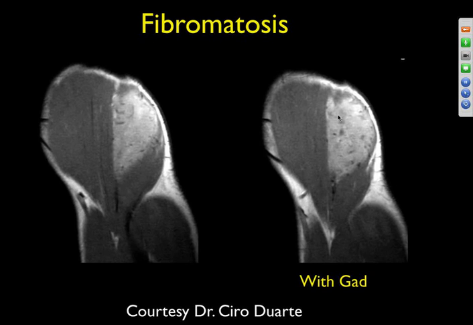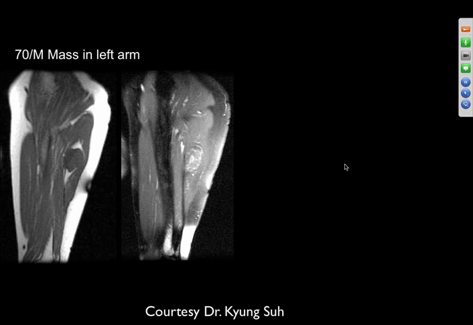Fibromatosis again. See this kind of now. This one I'd be a little bit concerned. I'd get a plain film to see whether these are phleboliths, though it doesn't really have quite as much septa going into it as a typical hemangioma. But you can have this. Certainly could be a hemangioma, so I would certainly get an X-ray. But this turned out to all be fibrous tissue.